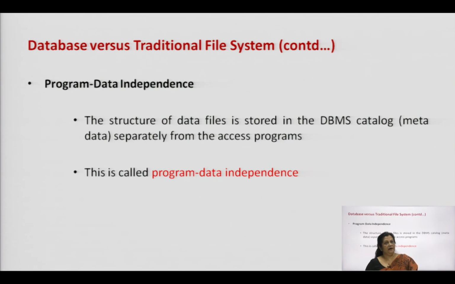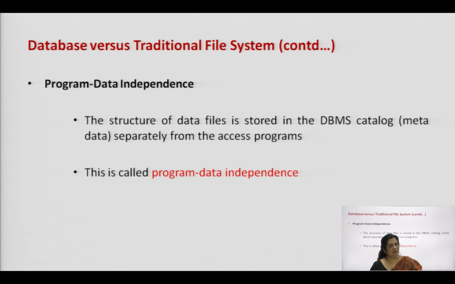Program data independence. We said in the beginning that in the traditional file system, the data files are dependent on the programs that are creating the data files. So, in case we want to make a change to the database, we have to actually change the program that has created that data file, right. Whereas, in the case of the database system, the programs for creating and managing the data are entirely different from the data which is stored in the database.